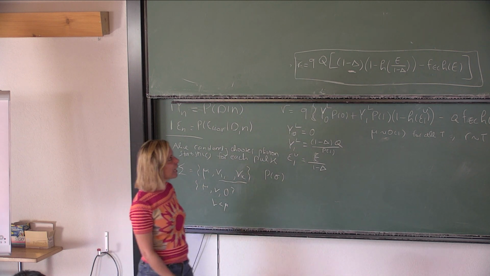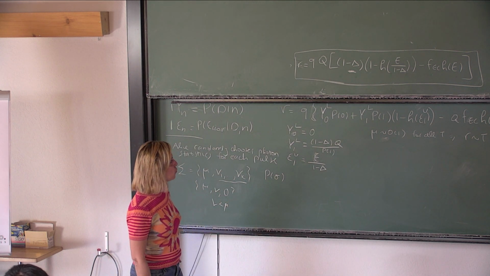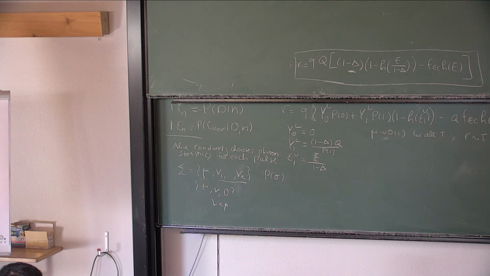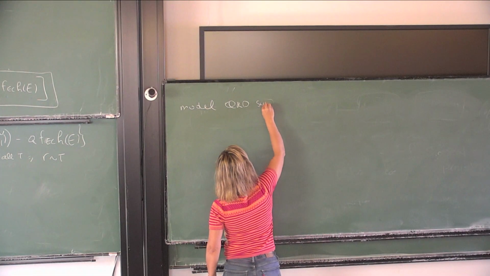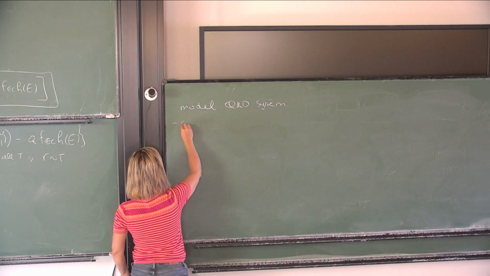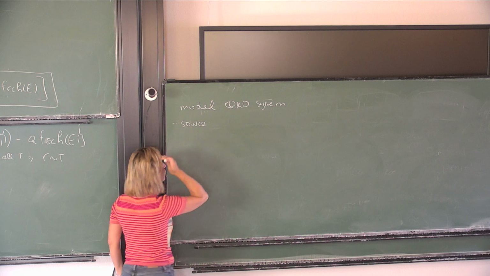So what I'm going to do now is to see a little bit more formally how you can model this QKD system with the decoy state, so that we can actually calculate as a function of the parameters the secret key generation rate, and draw the lines. So if we model the QKD system as we tried before, we said we have a source. This kind of brings together everything that we have been discussing.